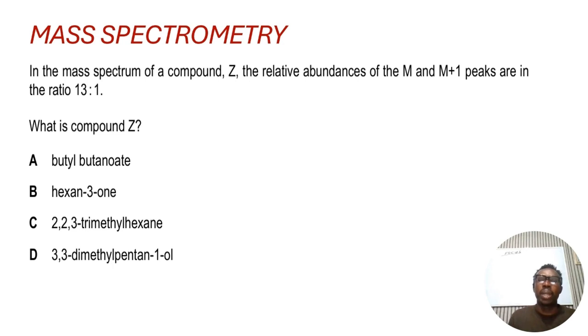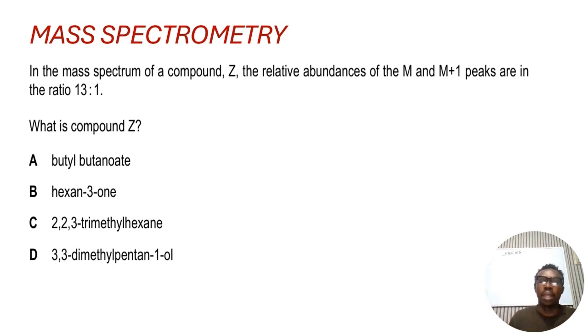Now, mass spectrometry is an analytical technique that is used to determine the relative atomic masses of elements and the relative molecular masses of organic compounds. Whenever we see the molecular ion and the molecular ion plus 1 peak in an organic compound, it is an indication of the presence of the carbon-13 isotope. When you look at the mass spectrum of an organic compound, if there's presence of carbon-13 isotope, there's going to be what? The molecular ion plus 1 peak.